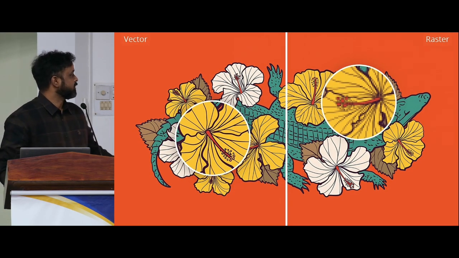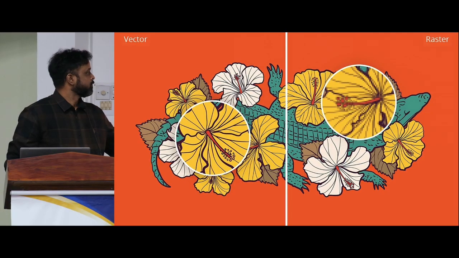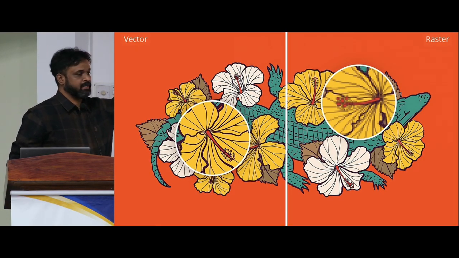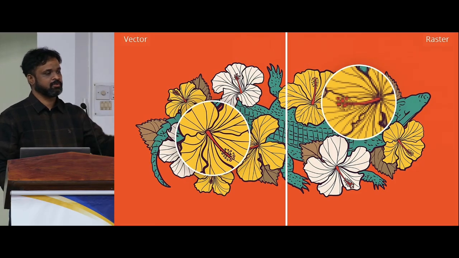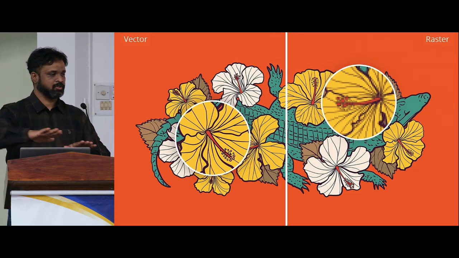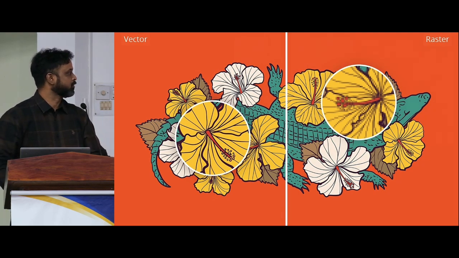So this is just to illustrate that fact. This is a vector image on the side. You can see very clear demarcations even if you zoom in. But if you zoom in on the raster one, you start seeing pixels. So for raster, the analogy to think of is Lego blocks. They are built up of small tiny Lego blocks across a whole thing, and they will show you the image like that.